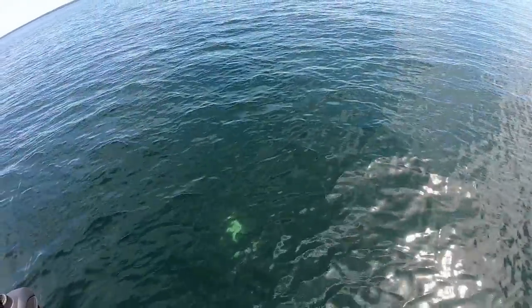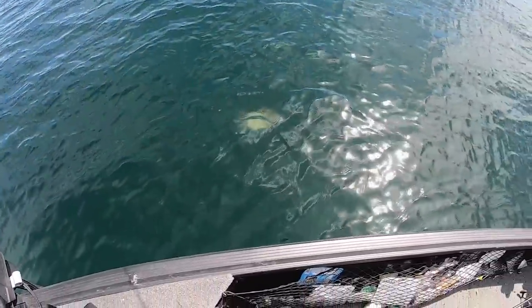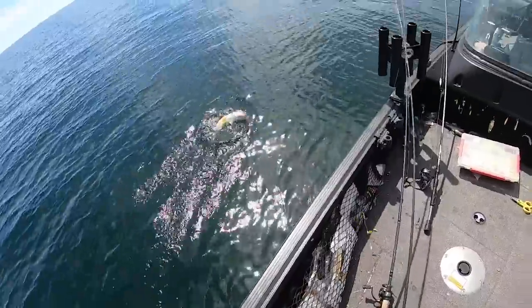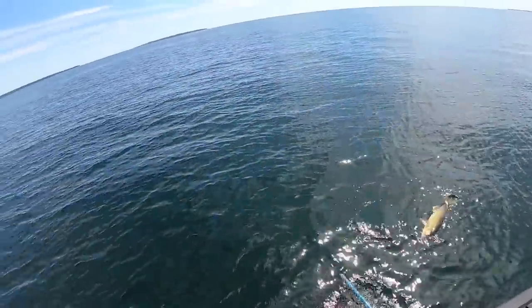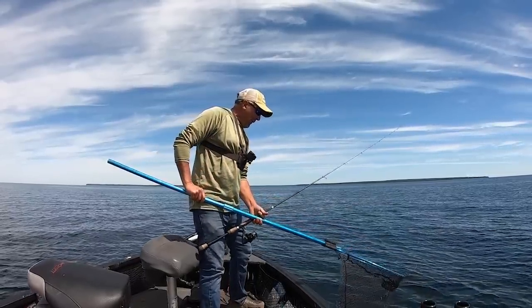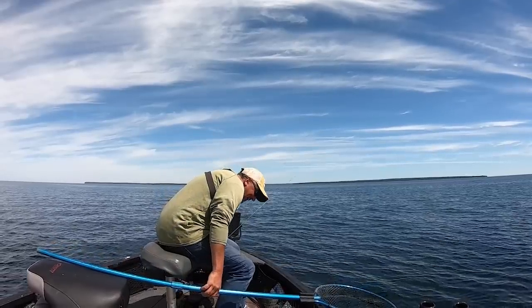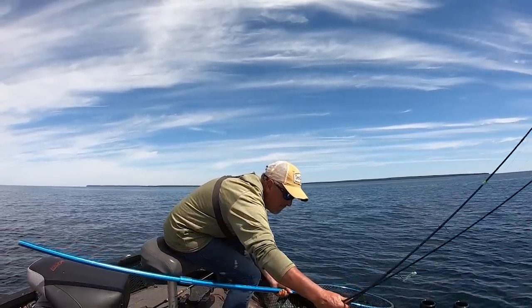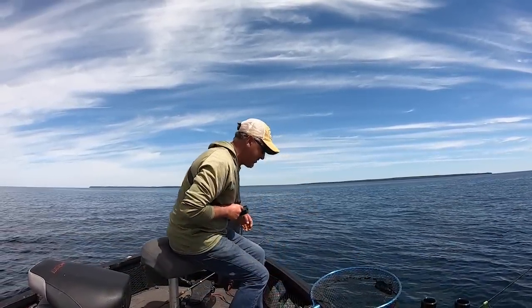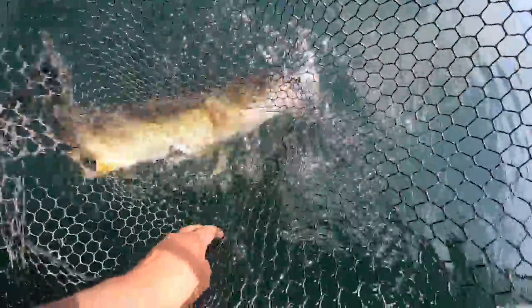Oh my God, it's a giant. Oh, look at this thing. There he is, I got him. Come here. Yes. Oh yeah, baby. Let's freaking go. Heck yeah, if you're not gonna catch many, you might as well just catch all 10 pounders, right? Look at this stud. Man, that's a nice fish. Really nice fish.